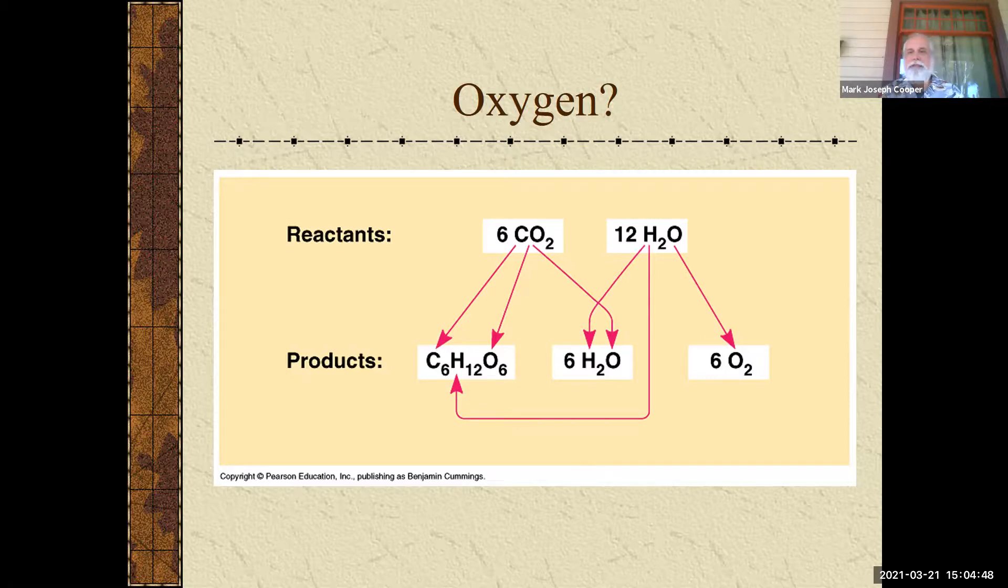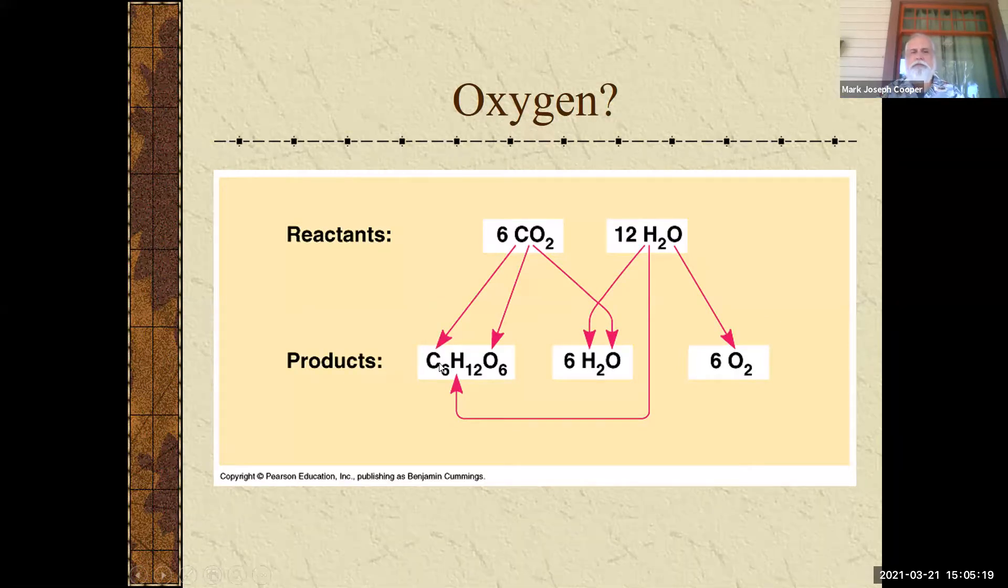It's 6CO2 plus 6H2O goes to, and it needs light and chlorophyll to produce C6H12O6 plus 6O2. Now, if you're looking here, you're having 12 and 6, and that's probably a little more accurate. That's why, but when they write the equation, they often leave off this H2O and then just reduce this to 6. So it's 6CO2 plus 6H2O with a line here. And then you need light and you need chlorophyll.